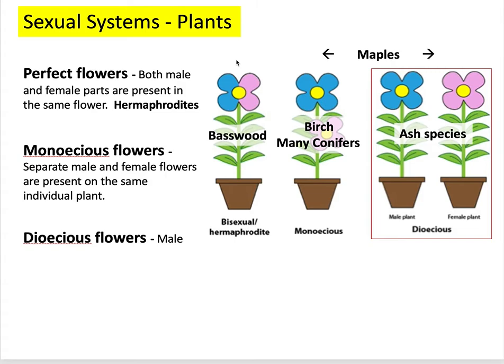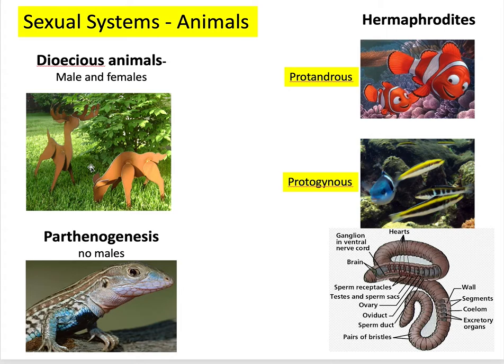And then there are dioecious flowers. So they're one sex or the other. If we had to equate flowers to animals, it would be most animals are like this, but not most flowers are like this. There are a lot of flowers that are in these categories, flowering plants. All right, now animals. The rest of the talk is about animals, or at least principally.